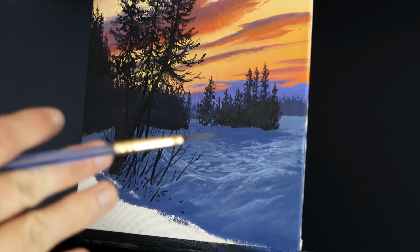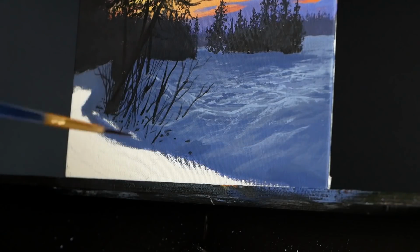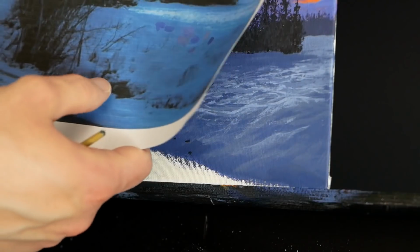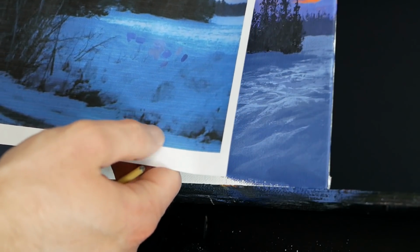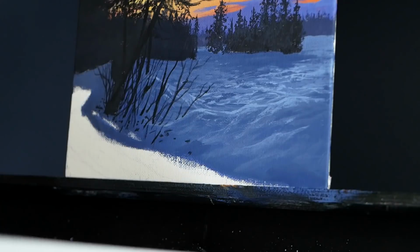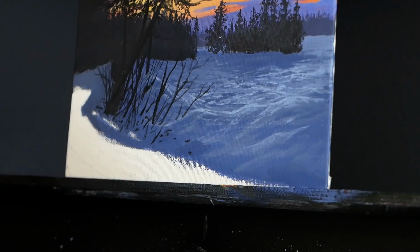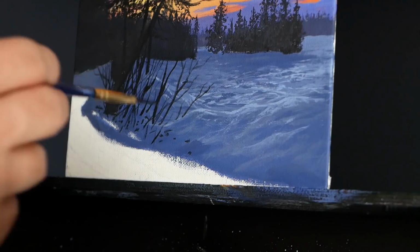Let's get a little bit lower. Now here we're essentially going to have the road, but right before the road we have these little pieces of ground that you can essentially see through the snow, and they're built up a little bit. So we're going to paint those in. These will also help balance all of the darks that we have on this side.